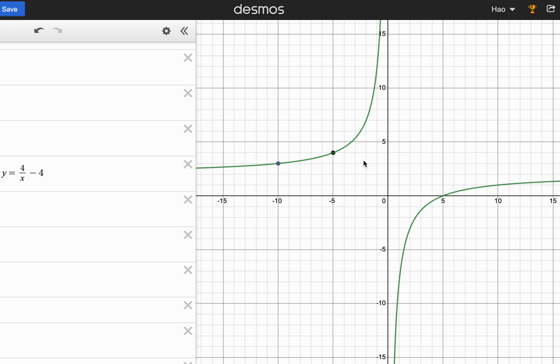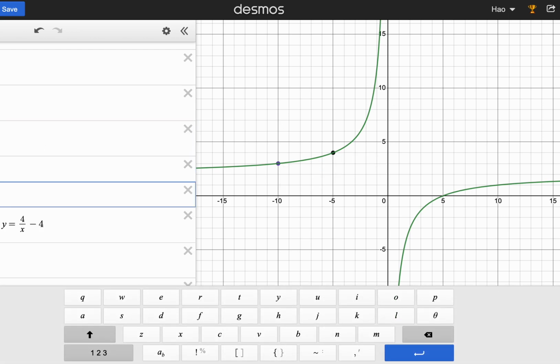in the different lines. For example, I pick one from this line, this one is (-10, 3). And what about this one? If I use these two coordinates, they can also work out the equation. It's the same because these two lines represent the same equation, just for different values of x. So this one is (-10, 3), and this one is (-5, 4).